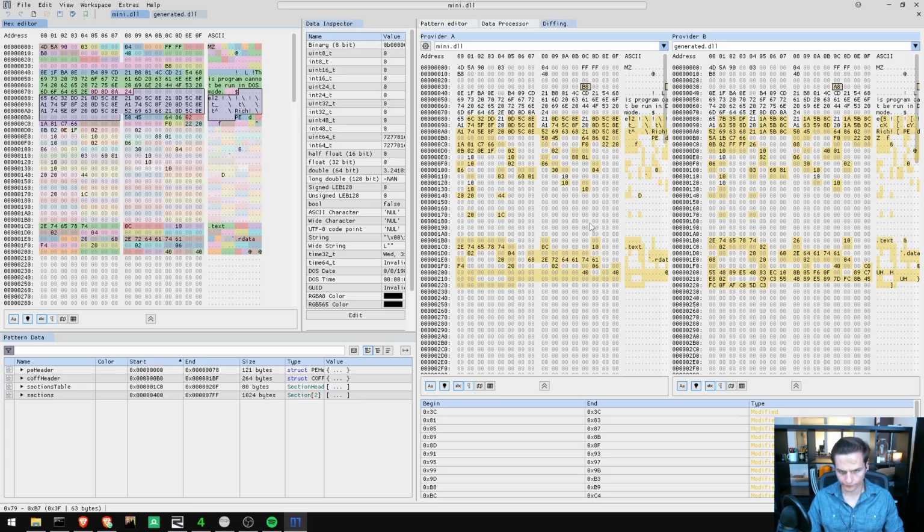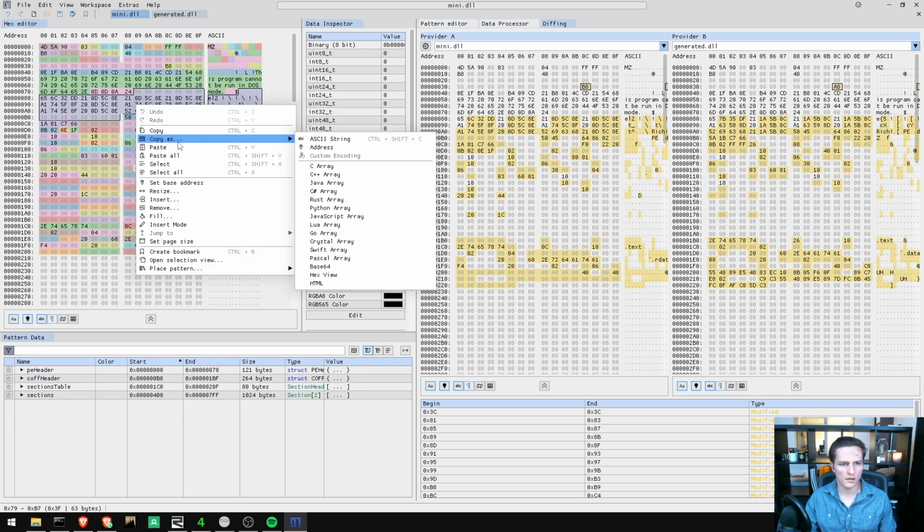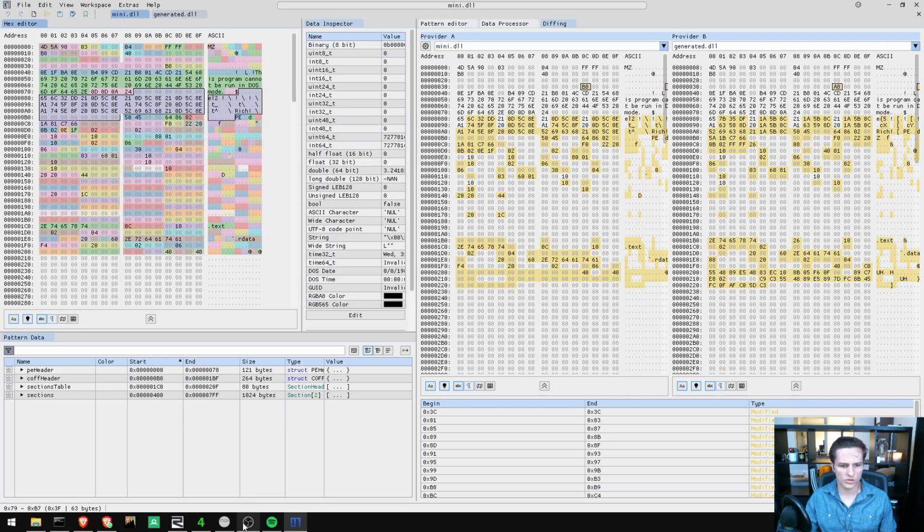Okay. So what sucks about that is the diffs aren't going to line up if they're not the same size. So I'm going to just copy this chunk.